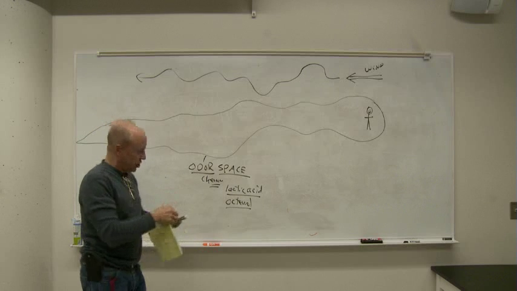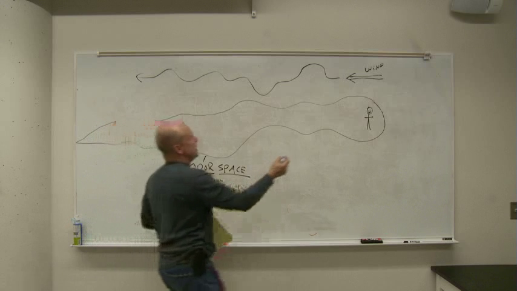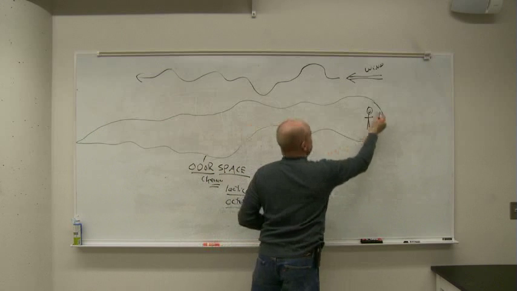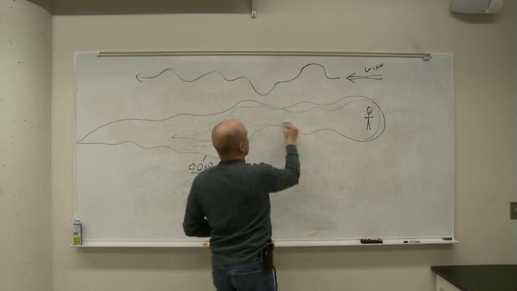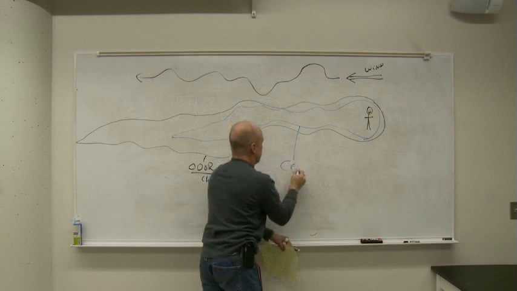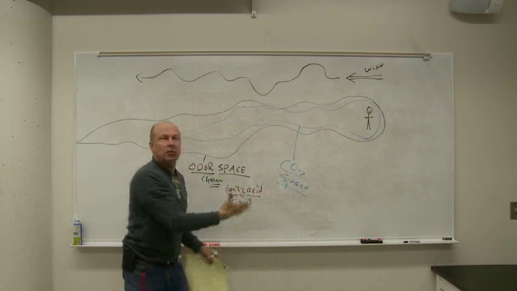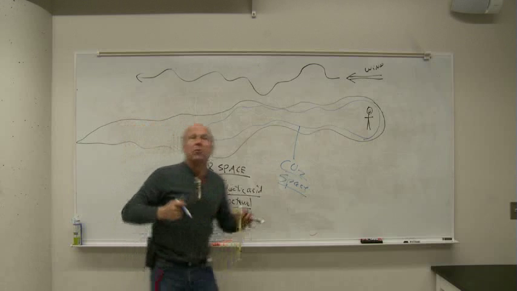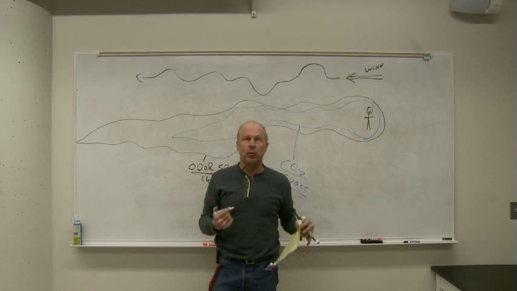I'm going to change the color and show you that there's going to be a space kind of inside this where the mosquito could actually respond to CO2. This is the CO2 space. Now, why is the CO2 space not further out? Remember that CO2 is a normal solute in the air that we breathe.